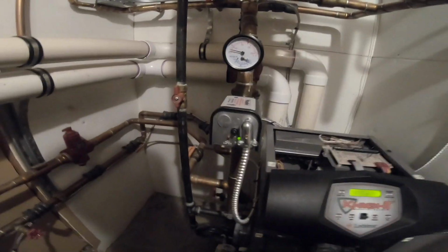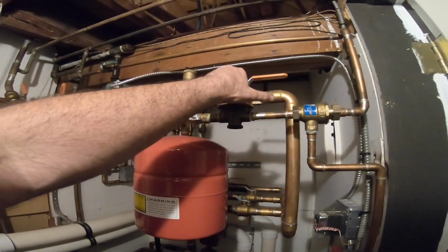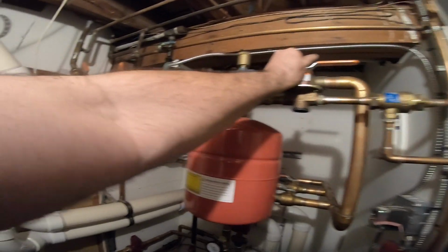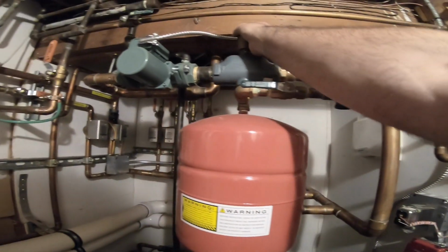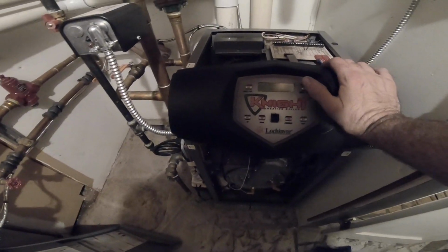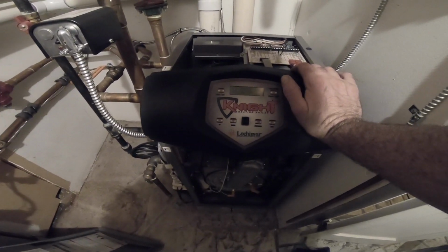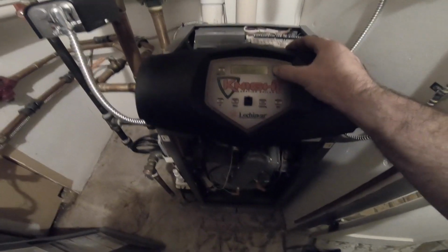Cycle around the system. Ooh, pressure looks a little low. It's okay. Well, I may just be reading a little more. Vents are open. Try this again. Want to see if it comes on. I'm not shut off, right? I'm back on, but boiler off. Boiler on.